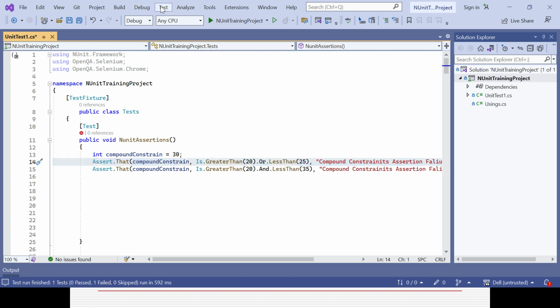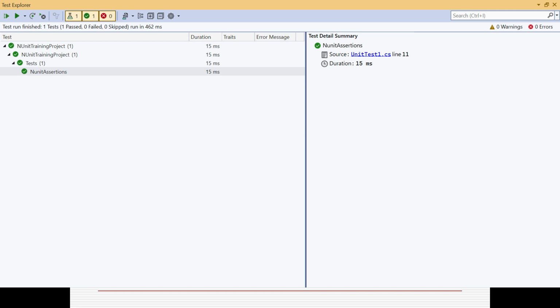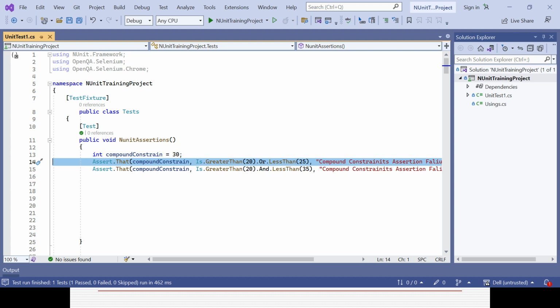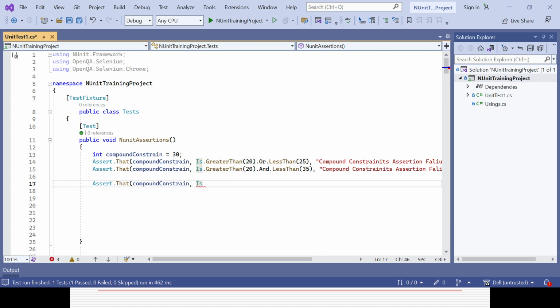Now let's execute the test case. Here there will be no assertion failure, so the optional error message will not be displayed and the test case will pass. You could see there is no optional error message displayed, and the test case passed. In a similar way you can use Not. That is another statement. So what I will be doing is taking that one, and instead of that, I can use Is dot Not.